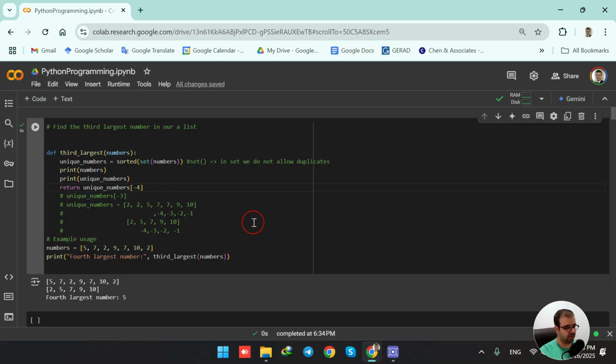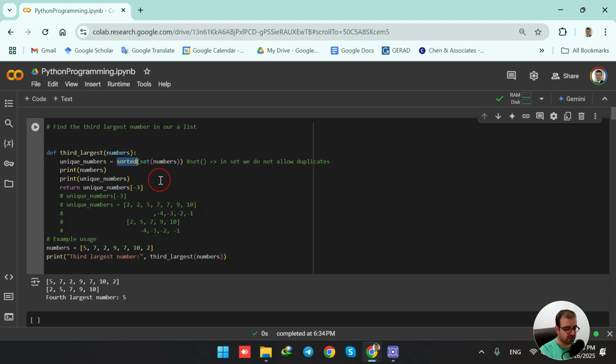So let me review it one more time. We are willing to find the third largest number. Here, let me type down third again, and let me type down -3 here again. I have this list. I'm calling my third largest function, and I'm passing as the argument this list called numbers. Then I'm using the set function to remove the duplicates.